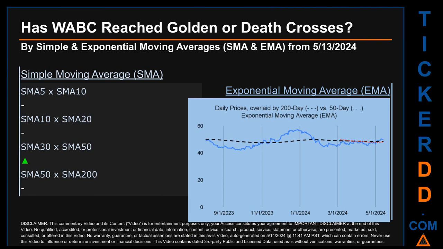Has WABC price reached golden or death crosses? Golden cross and death cross are basic signals that compare average prices across two specified trade day ranges — a short-term versus a long-term range, for example five day versus 10 trade days. Essentially, a golden cross is a bullish signal that appears when a ticker's short-term moving average crosses above its long-term average. Vice versa, a death cross is a bearish signal when the short-term crosses below its long-term moving average. For our analysis, we looked at both simple moving average (SMA) and exponential moving average (EMA). The latter calculates moving average by giving more weighting to recent prices. Look at the generated graph on this page — has the 50-day EMA line in red crossed above or below the 200-day EMA line in black? If no crossing can be seen, then no signal could be had. The blue line is daily end of day prices.